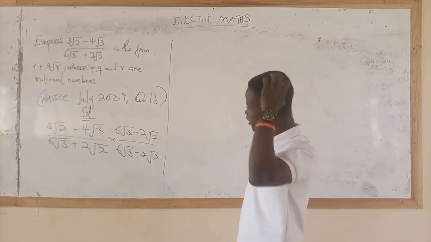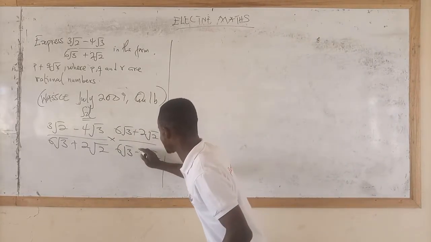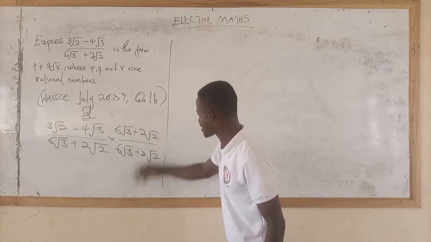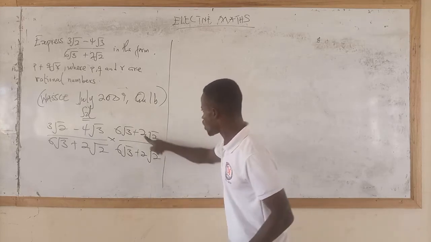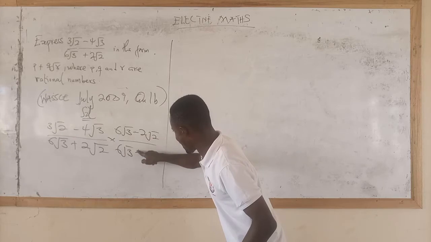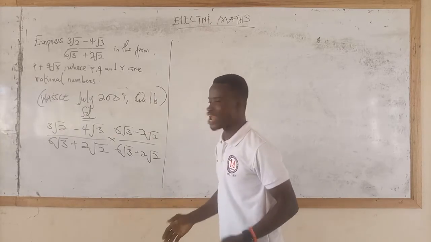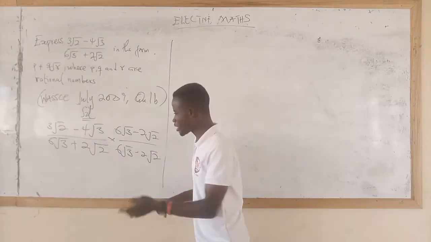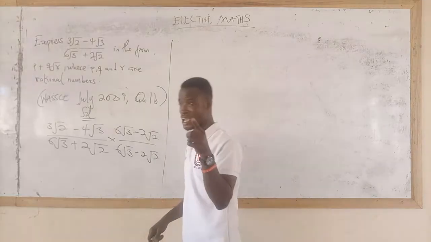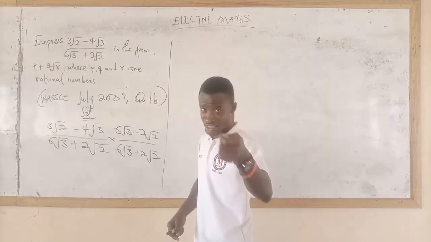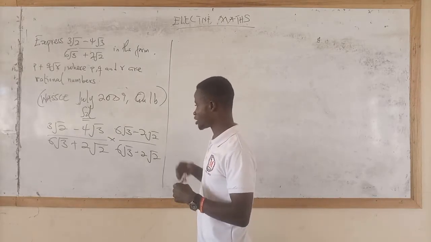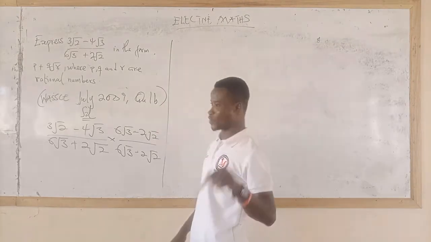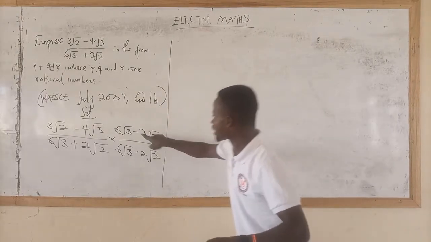You want to know it? Even if I change the sign, it will still not change anything. What is this? This will cancel this, and it's 1. So whether plus or minus, it's still 1 here. And whenever 1 multiplies anything, it's still the same thing. So if here is 1, it doesn't matter if you make it plus or minus. I just want to explain some misconceptions, so listen to me well. I'm not saying that you can make it plus, and I'm not saying that you can make it minus, but I'm coming from somewhere. So now, you can make it plus or minus.